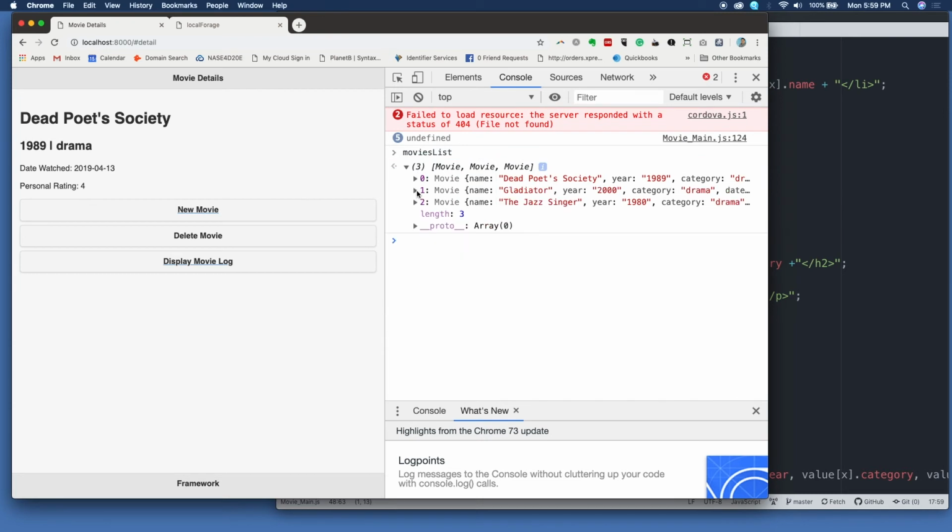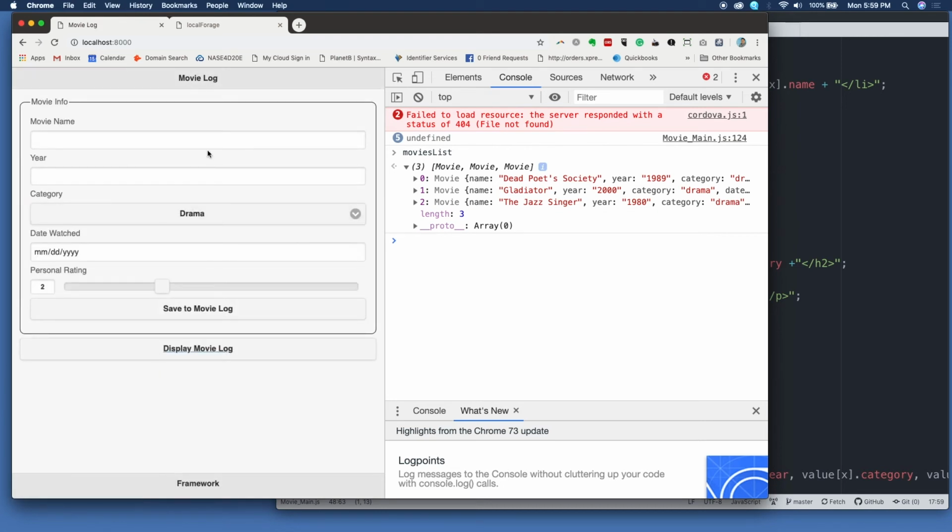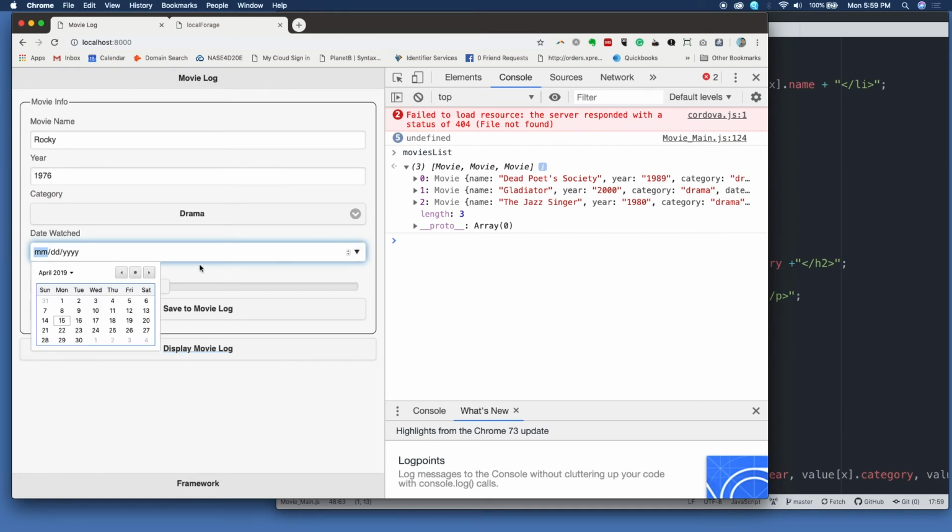This movies list, like I told you earlier, is a global variable that always stores all the movies in the list. Watch what happens if we add a movie. Let's go ahead and add the movie Rocky, 1976, I think. Also a drama. I guess I like dramas. Let's say I watched that on the 4th.